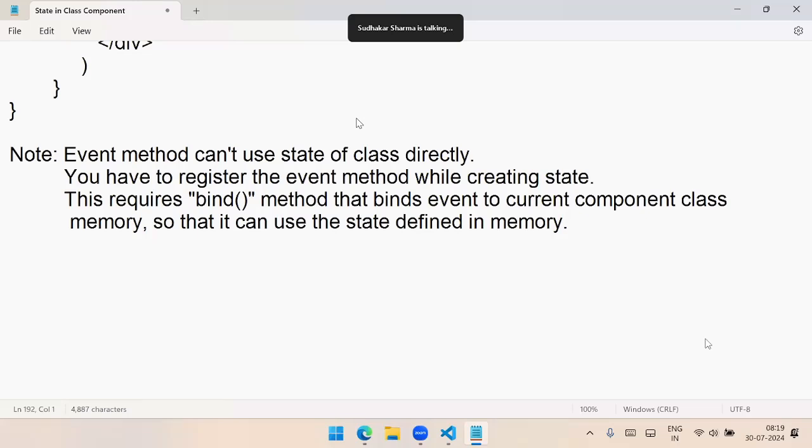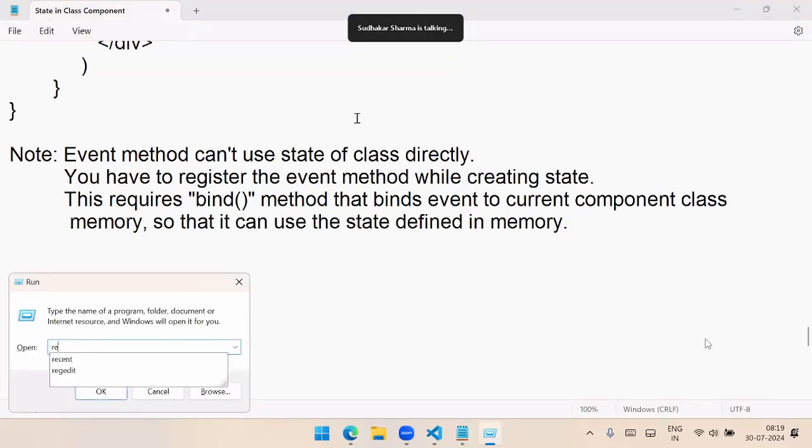But to make that software work, it must be registered with your operating system registry. Your operating system has a registry.